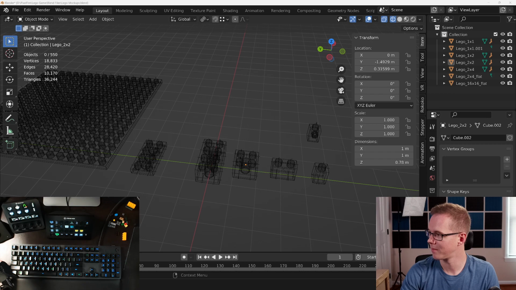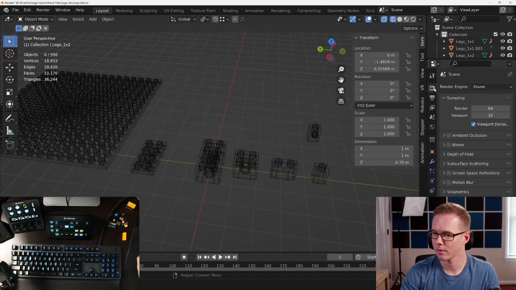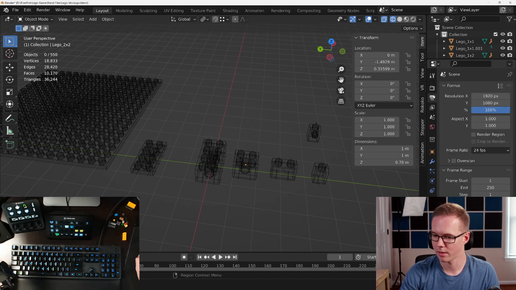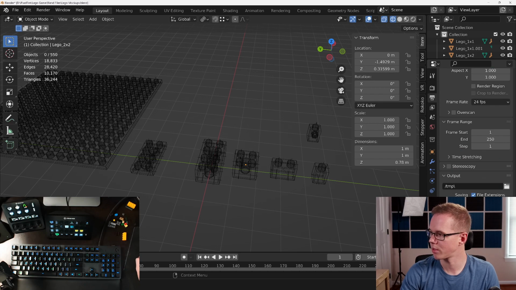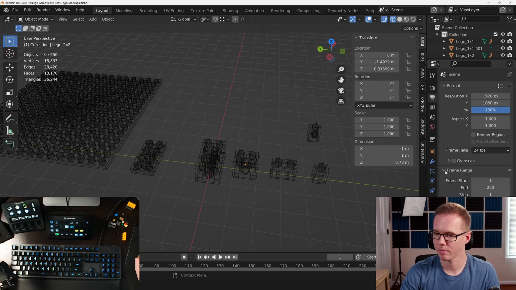Move this over. Go over here to this tab, and then here. If you're using Eevee or Cycles, select that, and then all your render settings are here. And then your output. That's where you output to. Right there. That's all you gotta do. Select your resolution, your frame rate, all that good stuff. Yeah, no worries.